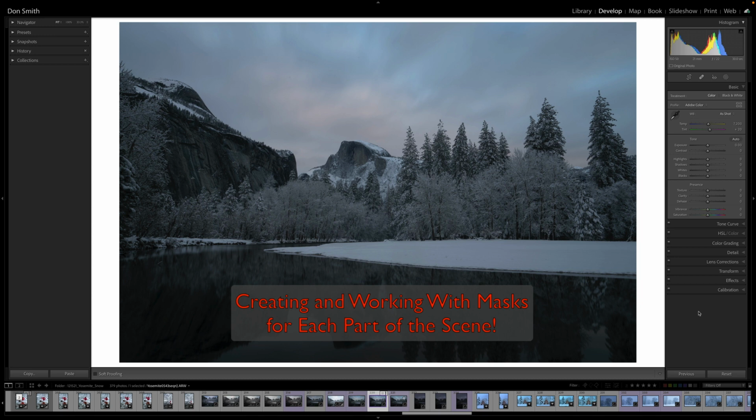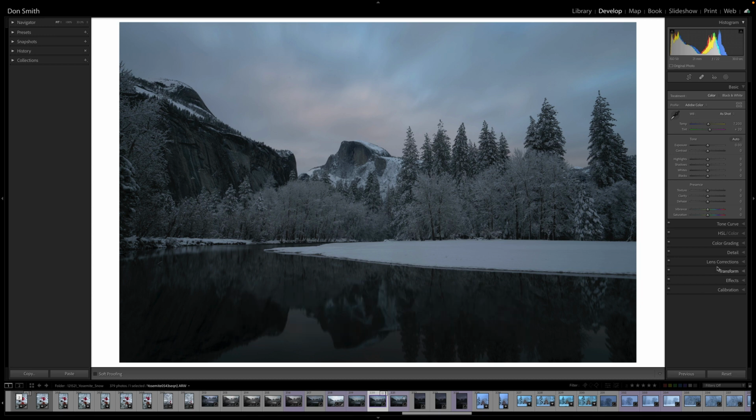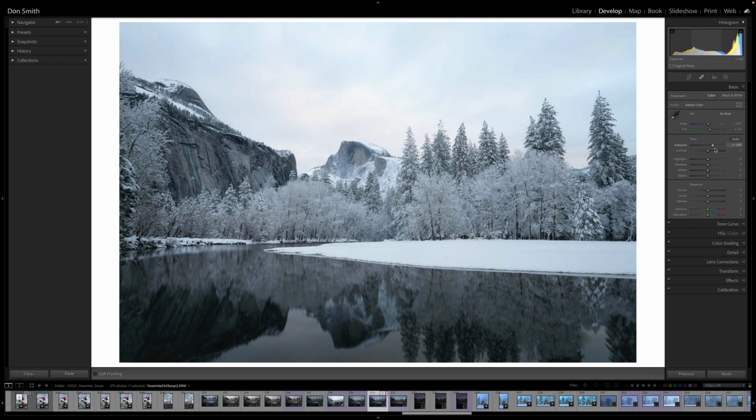Okay, so I start very basic in Lightroom. I would look at the histogram, which is always essential in the field, and when you get back at your computer. You can see I underexposed this shot a little in the field, but not dramatically. And if I were to really get it balanced up, I would be in there, but then I'm losing my sky, and there's a lot of workarounds around that.